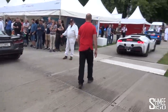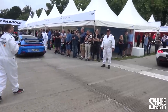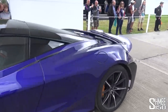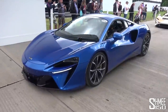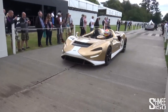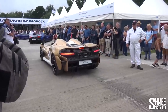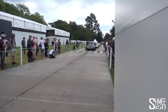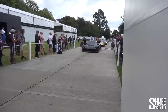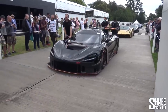Corvette coming through — serious bang for buck, now coming to Europe officially in right-hand drive. GT3 with the blue pinstripes around the wheels — 4-litre naturally aspirated flat-six. McLarens roll through — McLaren GT. There's going to be a big battle ahead between the McLaren Artura and the new Ferrari 296 GTB — two hybrid V6s, a new era. Yet to drive a McLaren Elva, but I imagine it is quite the experience — lightweight Barchetta, immense performance, race car style. The Lamborghini SCV12 is just being walked back in because you don't want it sitting in a traffic jam — it's geared to be going at full speed and the cooling and other elements do not like the heat of the exhaust from the car right in front.